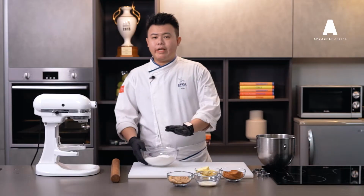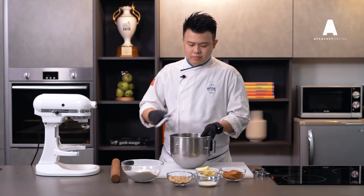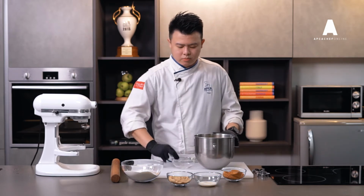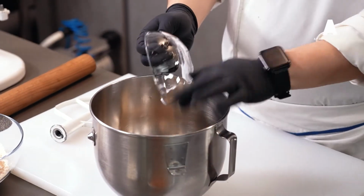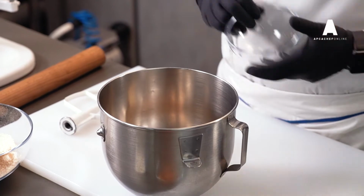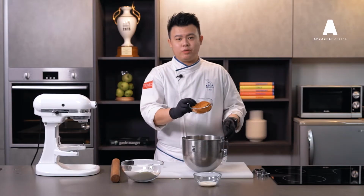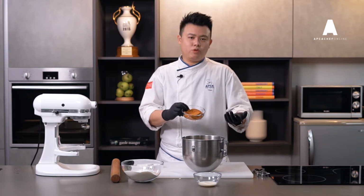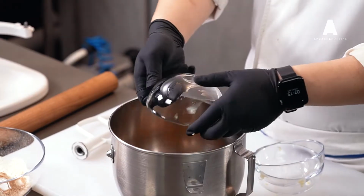So mix all the dry ingredients together. Now we can make it with the creaming method. Use the butter and sugar. Here we are using brown sugar and molasses sugar. Of course, for the molasses sugar, if you want to change to palm sugar, no problem. Just change it one part to one part.